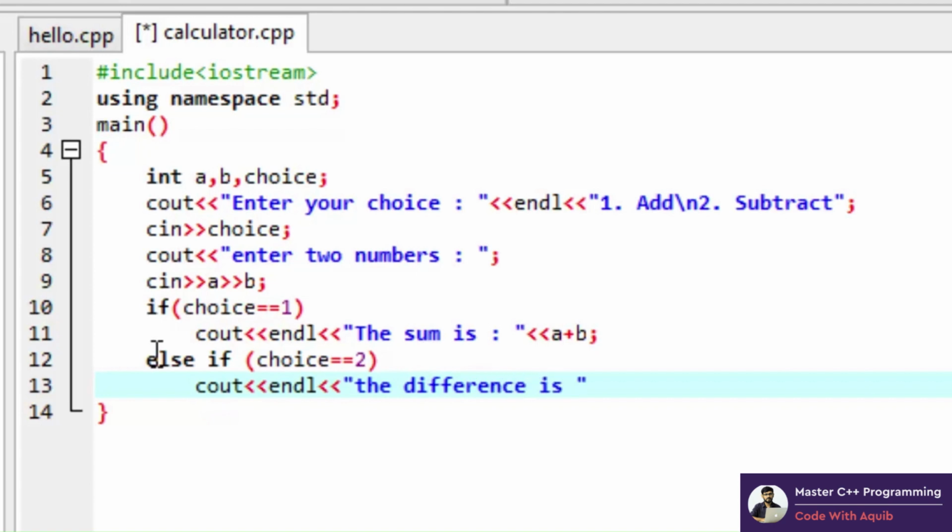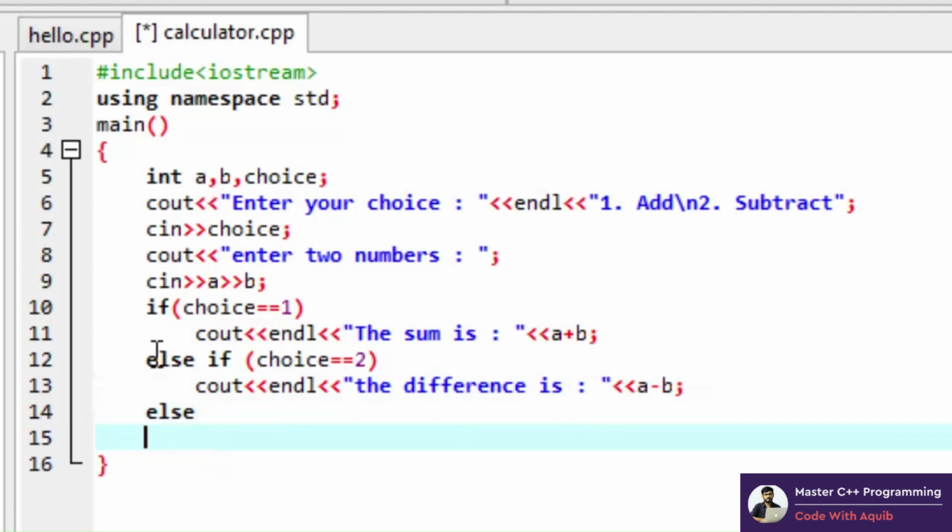Difference is A minus B. Alright, else if choice is neither of the two, we'll just say maybe invalid choice or something.